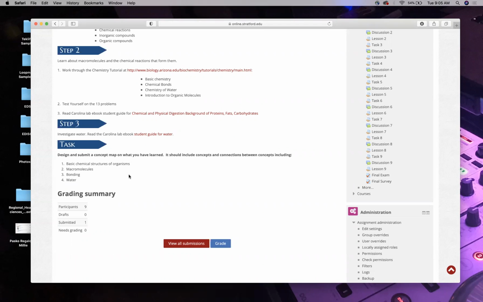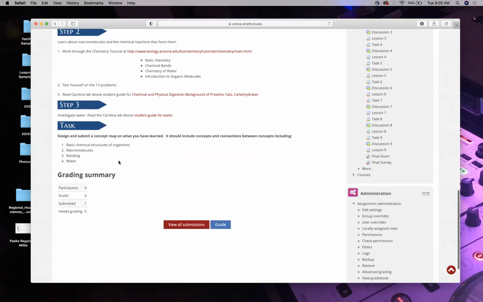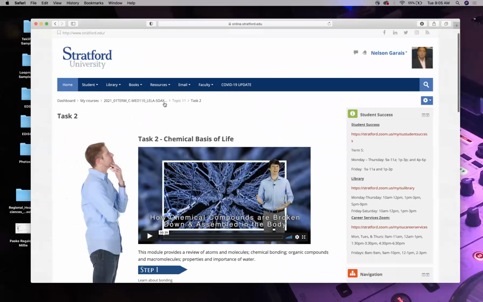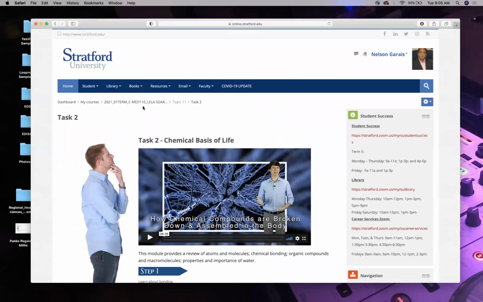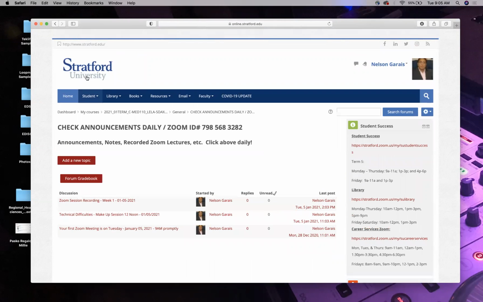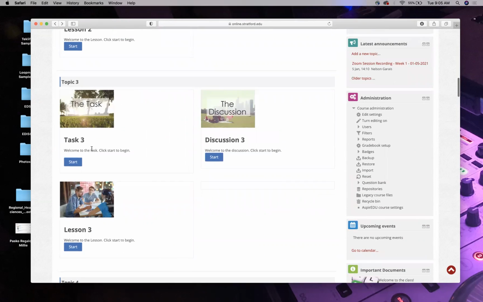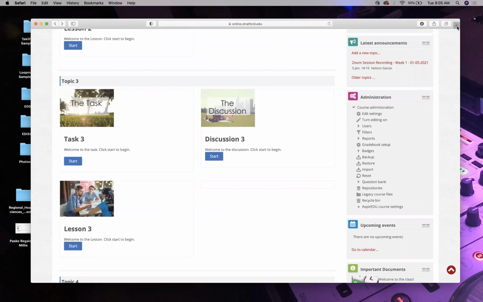So I'm going to put a little video in announcements, because I don't want to get into greater detail on how to build a concept map here. Your announcements are located, of course, on your main page, where it says check announcements daily, right underneath the title. I'll put it in there, and it'll be something like week 2, how to do a concept map, because every week we do something called a concept map.